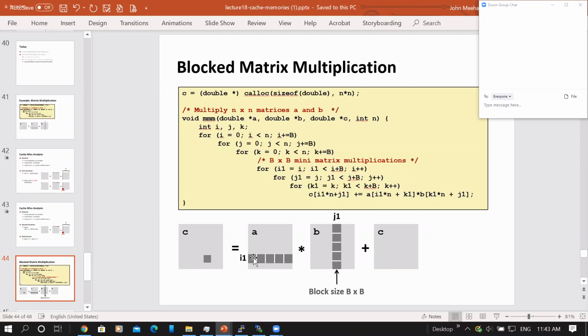Well, I'd have to walk across all of the things that are rows in there. So that would be all of those guys. And I'd have to walk down all the appropriate columns that this thing falls into. That would be these guys, right? And I'm looking at what the block size is of my cache. If I've got a block size of B, then I'd need B times B elements in my cache to hold all of that stuff.